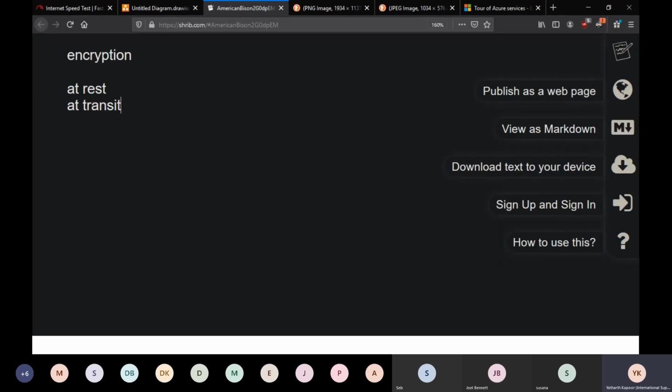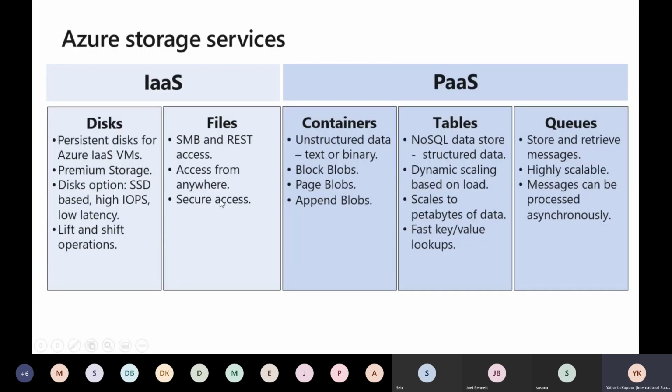That's true for our file server, our Azure file share, our containers, our disks, for every storage that we have on Microsoft Azure. There are blobs for unstructured data, or text or binary data. You can store that on the blob. We have other types of blob as well, block, page, and append. We don't require this information. We just need to know that there are three tiers: hot, cool, and archive.